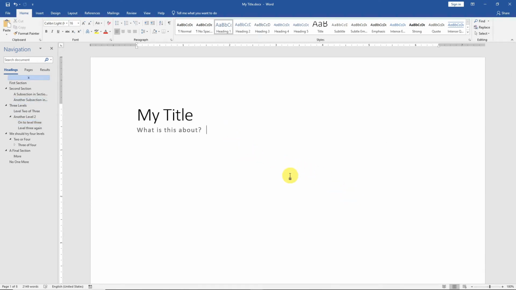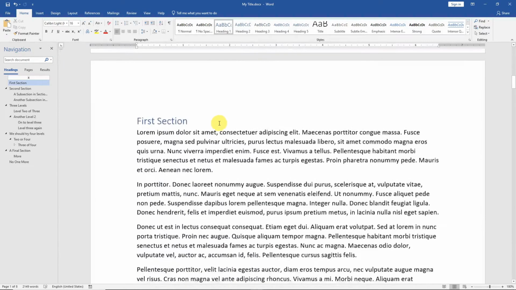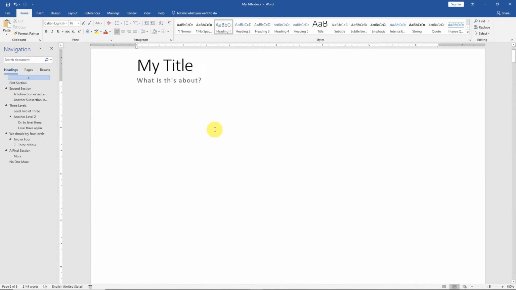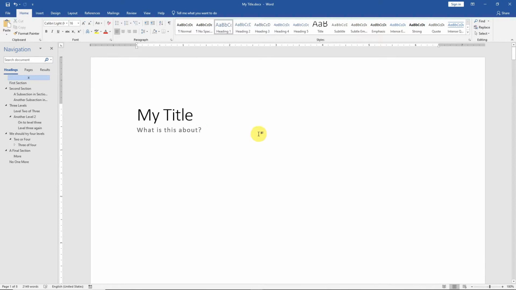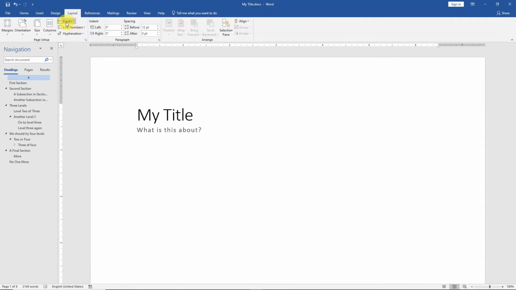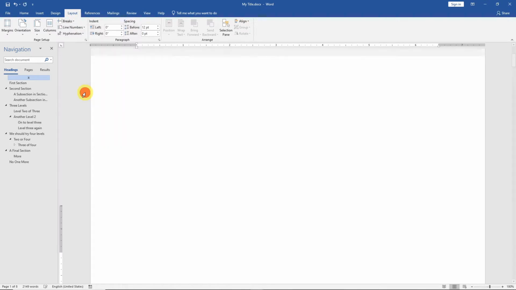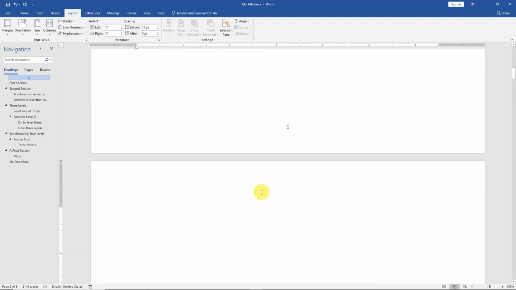Let's add our table of contents on the page after our title page. Right now, we'd go straight from our title page to the contents of our document. Currently, there's a subtitle, so let's add a section break after that subtitle. The Layout tab, Breaks, and Next Page. Now we have a blank page that we can insert our table of contents onto.